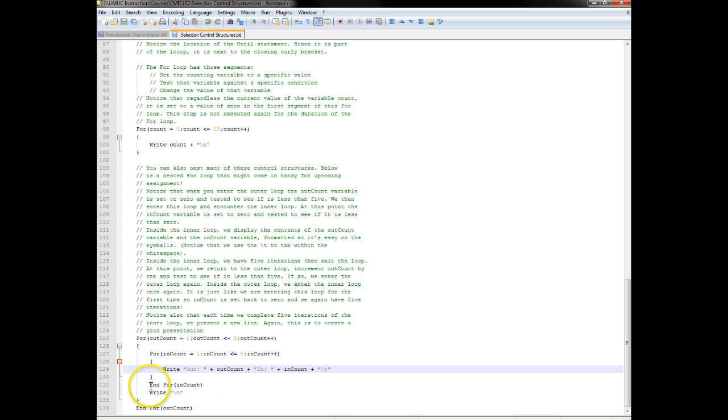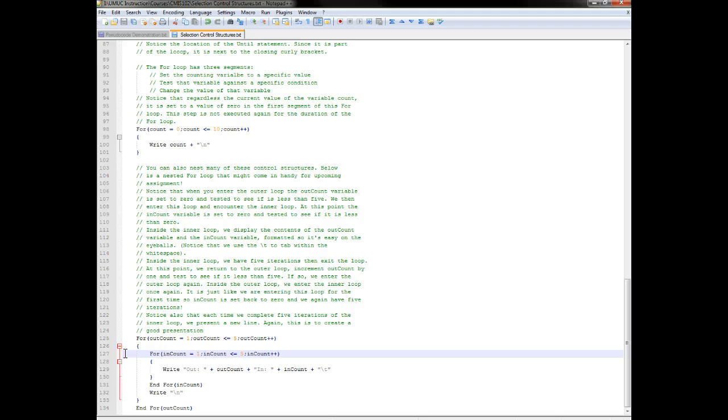So it's going to exit this for loop and go back to the top of the outer for loop, and it's going to increment out count by 1. And then it's going to enter this for loop again. So it's going to make out count 2. So it's going to test to see if out count is less than or equal to 5, and it is. So it's going to enter the contents of that outer for loop again.